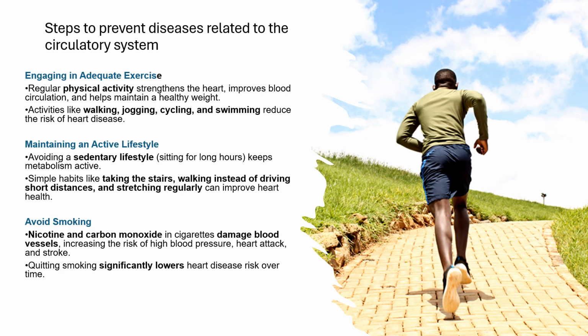And then before we wind up the session for today, let's look at some of the steps to prevent diseases related to the circulatory system. So one is engaging in adequate exercise, because when you engage yourself regularly in physical activity, that's going to strengthen the heart, improve blood circulation, and also will help maintain a healthy weight. So activities like jogging, walking, cycling, swimming, these can be done in order to reduce the risk of heart disease.